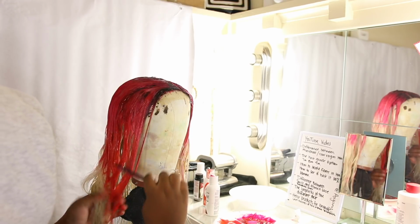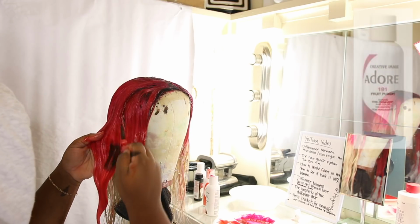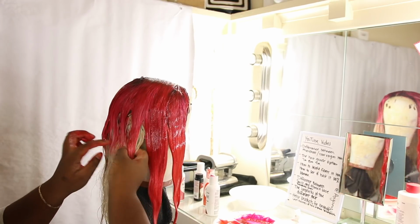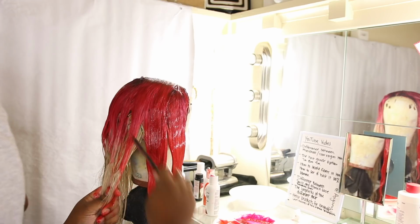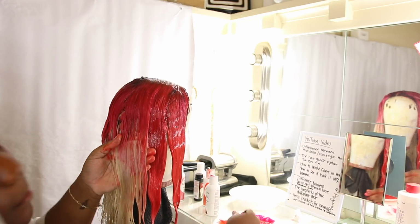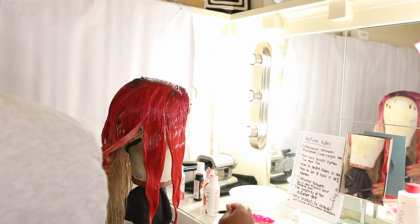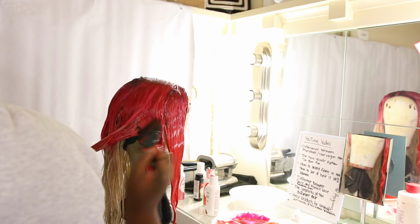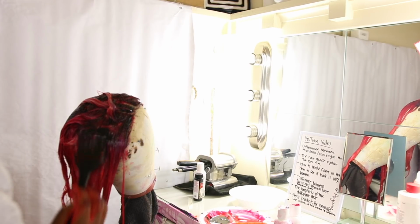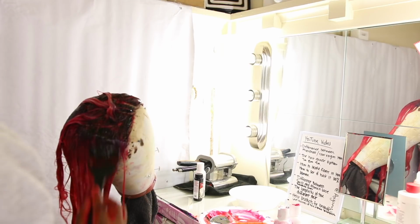And for the last color, we're going to use the rest of the bottle of Orange Blaze and half of the bottle of Fruit Punch, and you want to apply it to the shaft of the hair, and you want to make sure you blend it really good to blend all the colors into each other. And what I did is I didn't apply the color to the actual ends, the tips of the hair. I kind of pulled it down with my hands, and I should have used some gloves. So you guys use gloves when you're doing this, because I stained my hands, but I was just being lazy. And you just want to massage the color into the hair. And that is it. That's how I got the color.